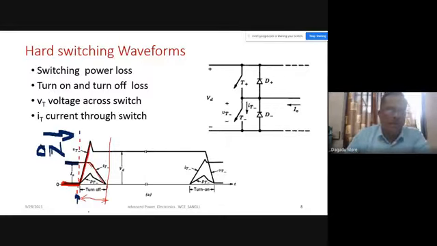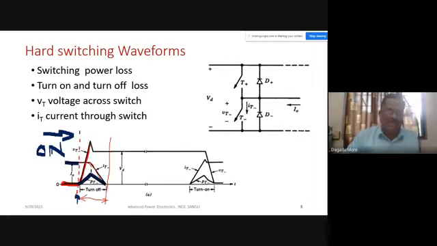So simply, we can get voltage multiplied by current, and that is nothing but this particular triangular type area. This triangular area is the product of VT and IT, and this is the power loss taking place. The reason is, when turn off takes place, our current is not becoming zero, but voltage will increase. And after achieving the rated voltage across the switch, then current starts decreasing.